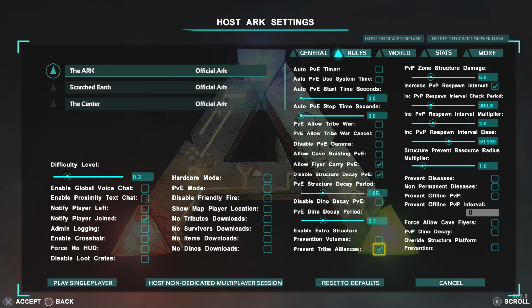Prevent tribe alliances. This basically stops tribes being aligned with each other. If you have this one on, it means tribes can't actually be aligned with each other in alliances. So they'll have to actually go and make big, massive mega tribes. If you have it off, it means your tribes can become pally with each other and change as and when they want without losing all of their tribe benefits.